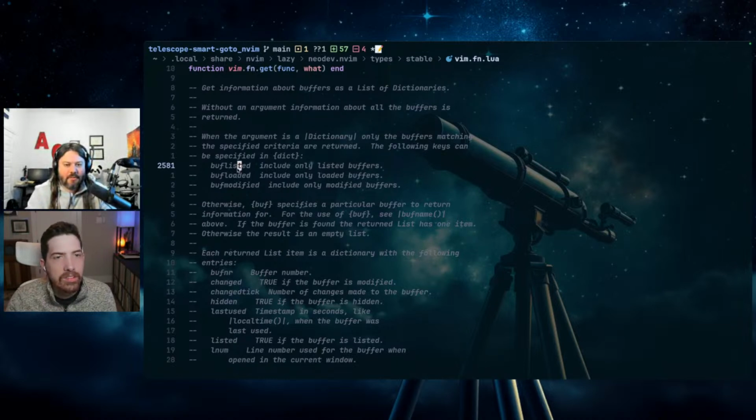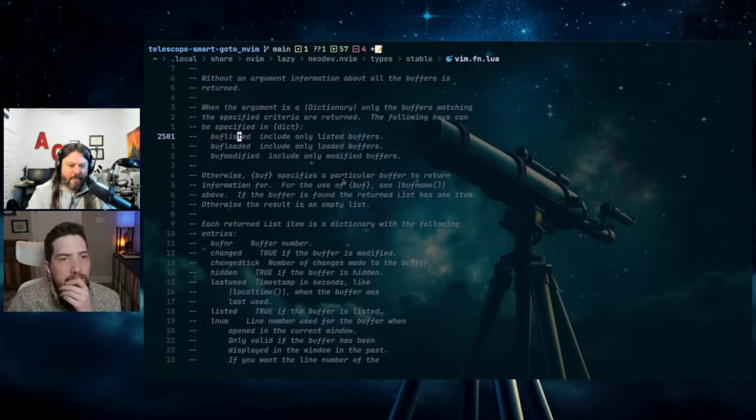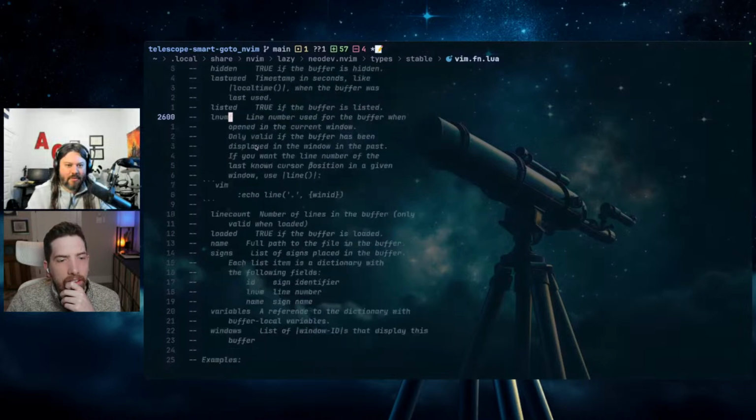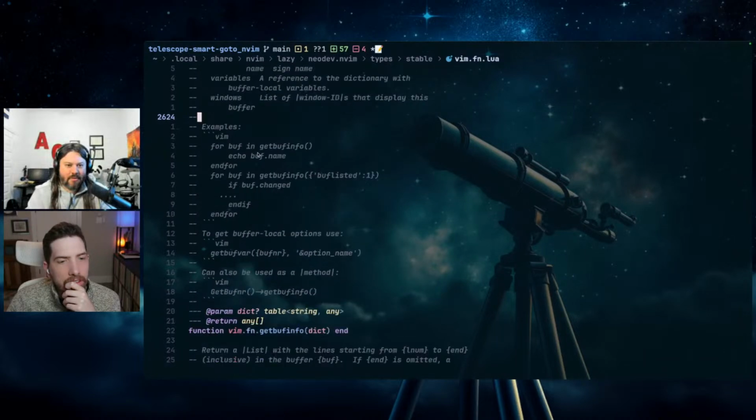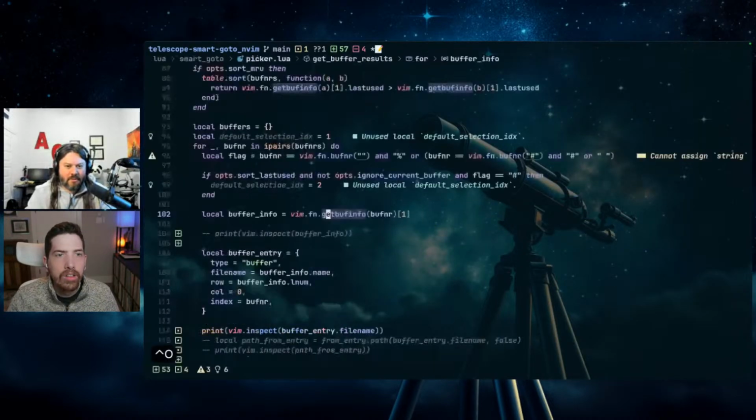So maybe we only want to do buff loaded? Yeah, that's what I'm thinking. Is that the argument you can pass into the function? Yeah, I think you do. Buff info, buff listed. So you'd say buff loaded 1, something like that? Well, I don't want get buff info. I want the previous step, don't I?